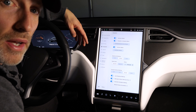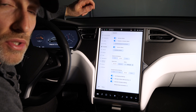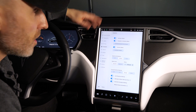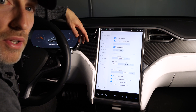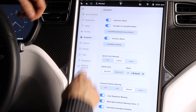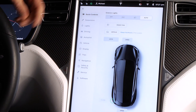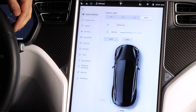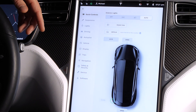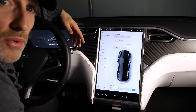Another nice update to autopilot is that when you're in regular autopilot without navigate on autopilot, you can now make lane changes with just a tap of the turn signal — you don't have to do a full turn signal manually on and off, you just tap it and it does the lane change for you, which is quite nice. Another nice new feature is the geo-fenced auto-folding mirror feature. In quick controls you can fold the mirrors, and then it says 'always fold mirrors at this location.' So if you have a really tight garage or any other tight space, you can set it to automatically fold your mirrors every time you enter that location.